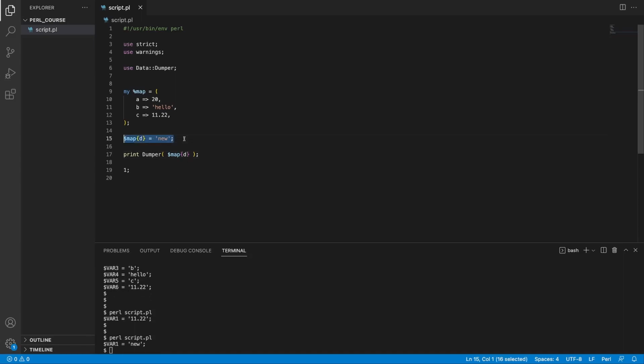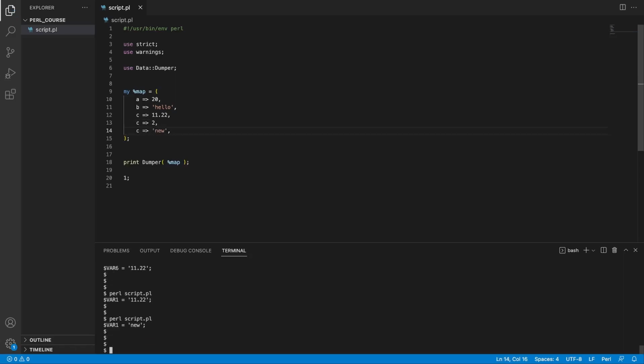One important thing about hashes is that the keys are unique, meaning you cannot have more than one key with the same name in your hash. So what I mean by that is that if I remove what I debugged before, replace it with our hash, save this, and let's say I wanted to add C equals 2 and C equals, let's say, a string new.